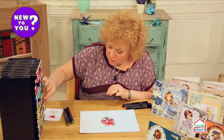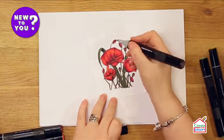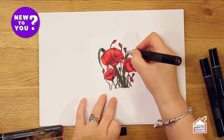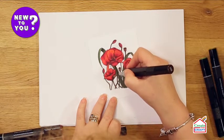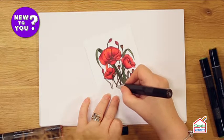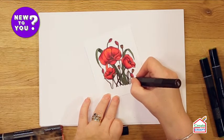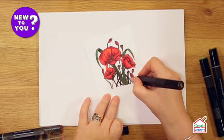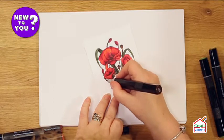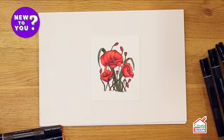And then most alcohol markers will have a lovely fine bullet nib for you, which you see I've been using, and that will allow you to put in your fine detail for things like the stalks. And you don't need to worry about blending that, they're so tiny. You're just outlining them really. There we go. So that's how you bring an image to life.